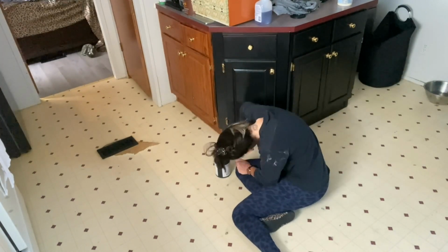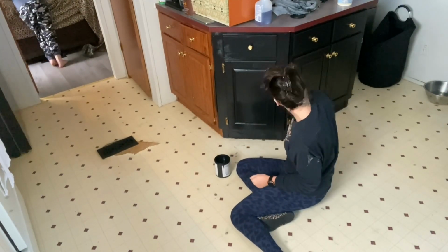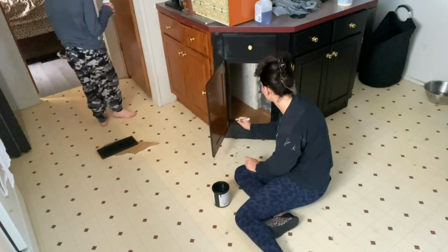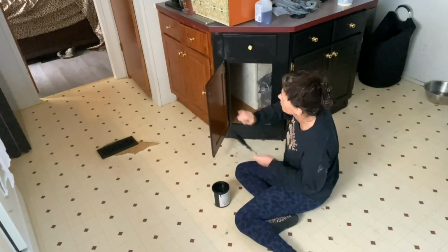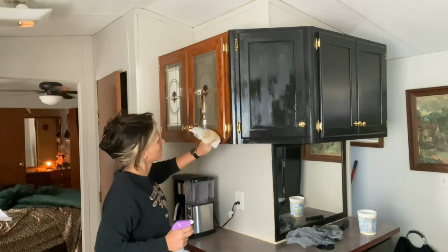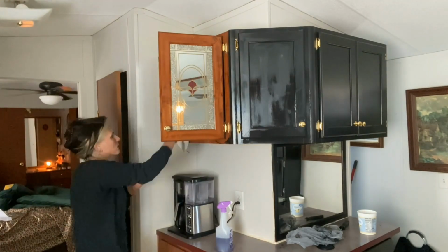I really like the idea of a backsplash, but it seems like I don't have very good luck with stickers. If you guys have been here a minute, you remember when I did the laundry room at the double wide, that stuff did not stick. Now, granted, I didn't do a great job of putting it on either.